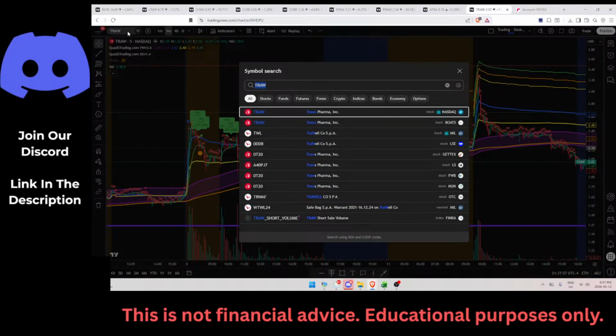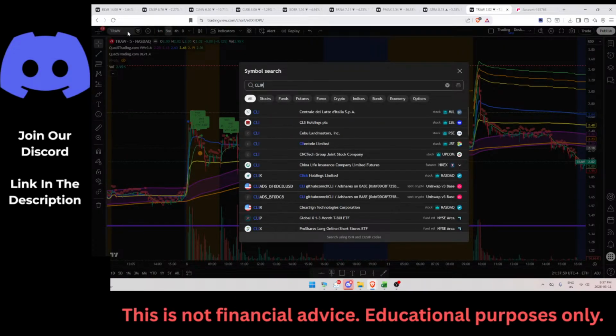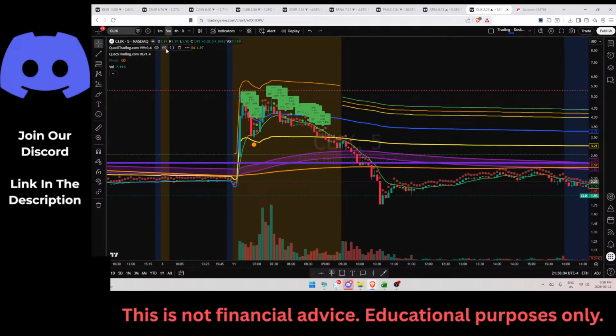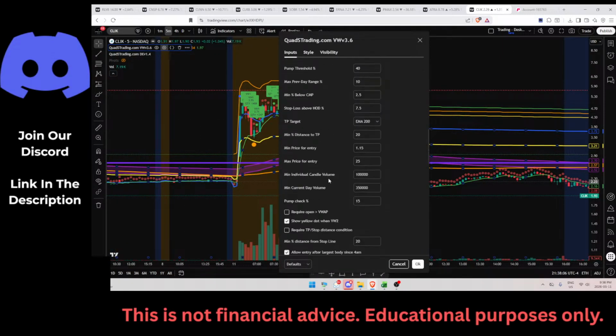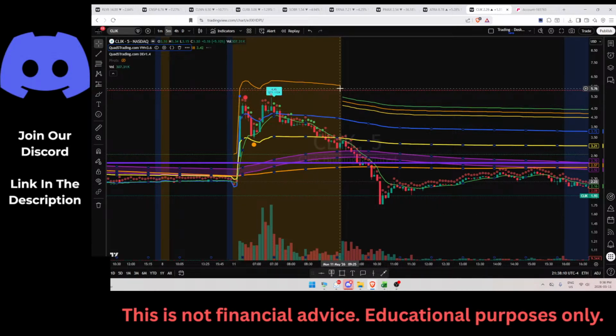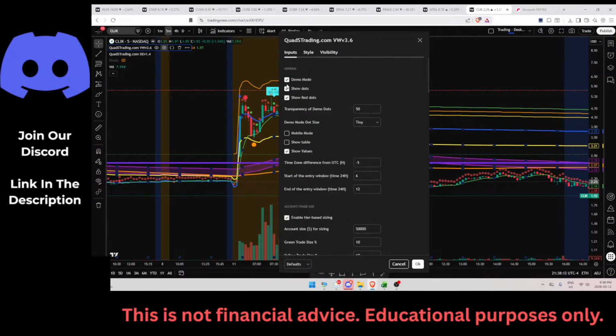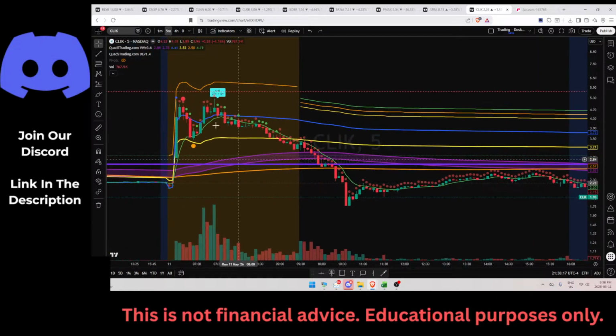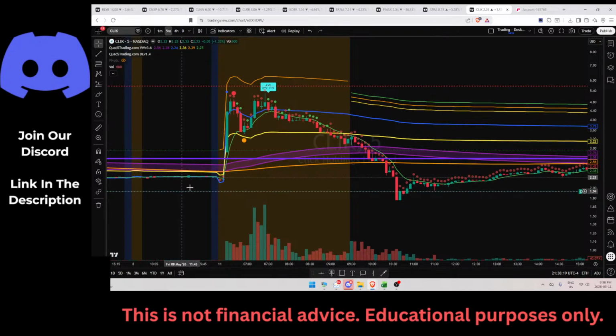Oh, no, not Onco. Click. Click popped in our Discord, and we can ignore the labels because it was not a VWAP trade. It was not in our VWAP scanner, so we don't do the VWAP trade, and we can even remove all the dots here. We don't need to see those. It's not a VWAP trade. So let's have a look.